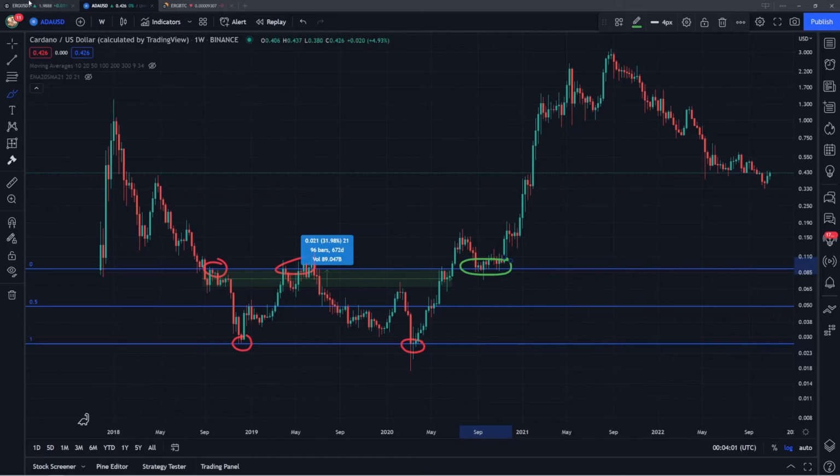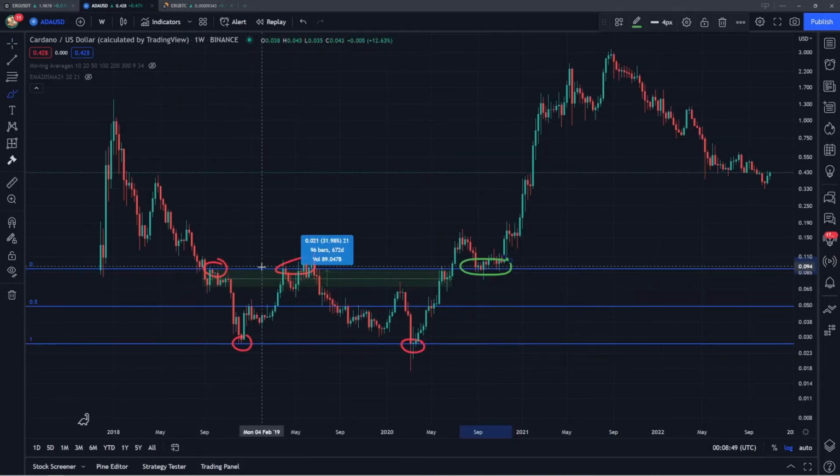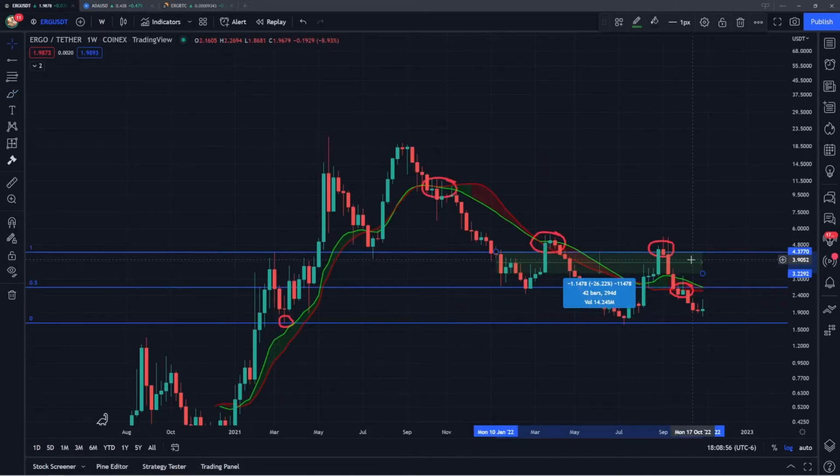So really, we got to look out to that for Ergo and have some patience and recognize that, look, back in the previous market cycle, Cardano had another 50 weeks before it eventually started to move out of this consolidation range. So I really wouldn't have too many expectations going forward here into the next few months, other than the fact that we could have a move down to the range lows, we could have a move up to the range highs, but anywhere between this, we're still consolidating, we're still at the support, we're still at the resistance, and there isn't much we can really take away until either there is a breakout above the resistance or a breakdown below the support.